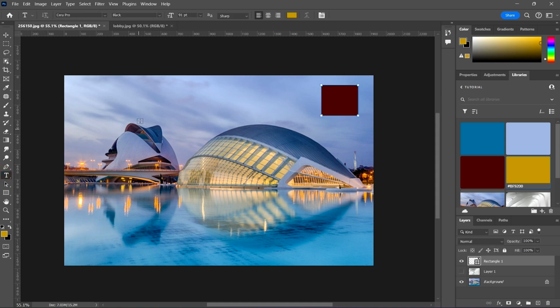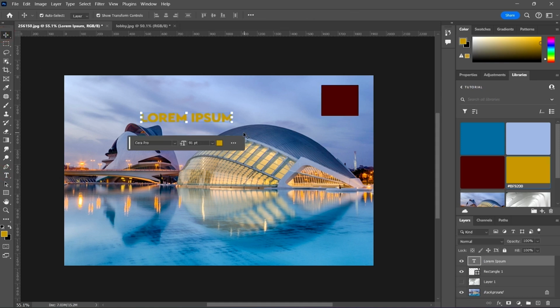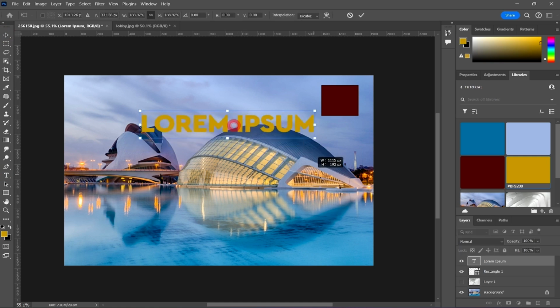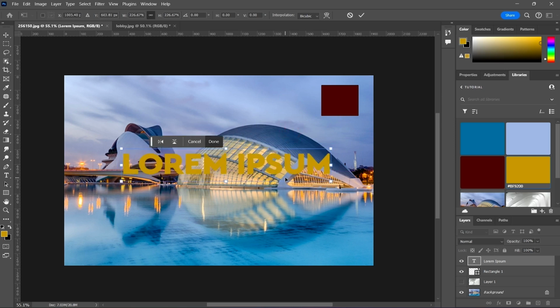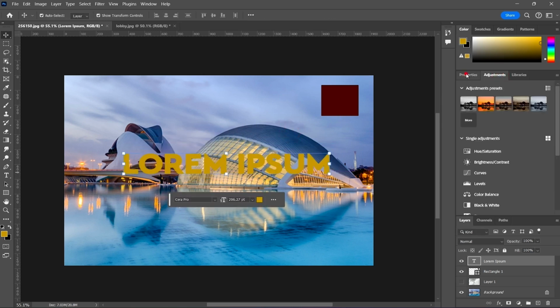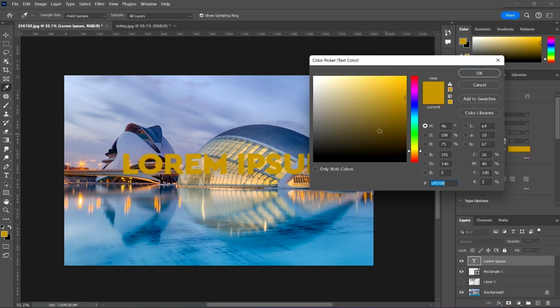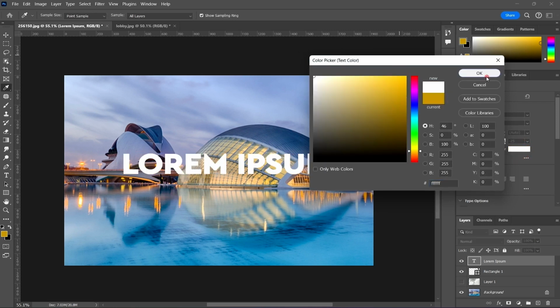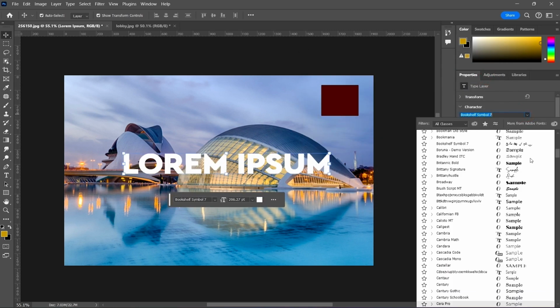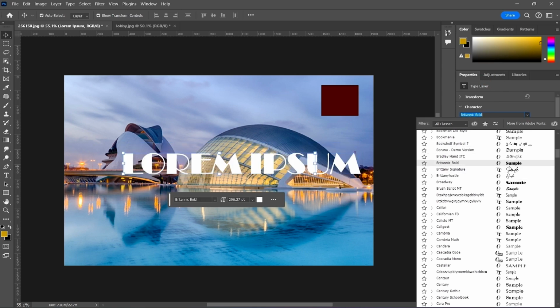So let's create a text, and let's just create a dummy text. Okay, so what I want to do now is give my text a different color, let's say white, and then do some adjustments to my styling.